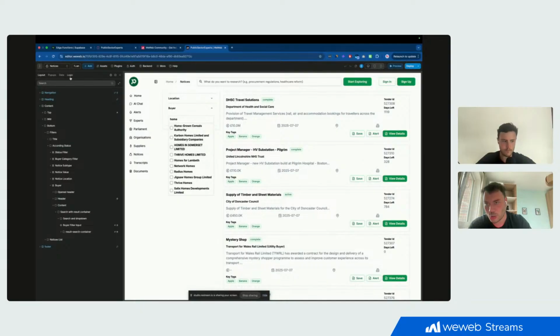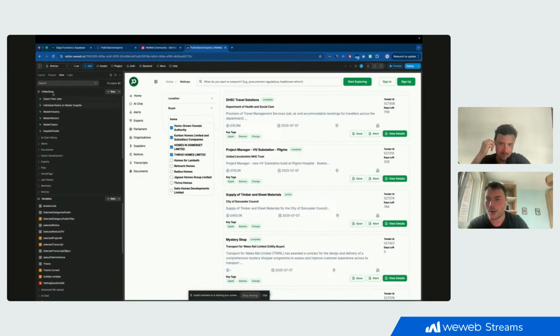I've connected this to a collection, so not an edge function or anything, and I'm paginating this with 10 records. But what I'm really struggling with is to actually get what I'm checking into a variable in order to reference it here in my collection in order to filter. Oh, actually the other way around.